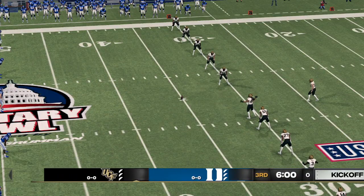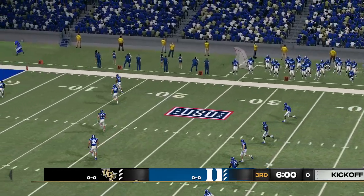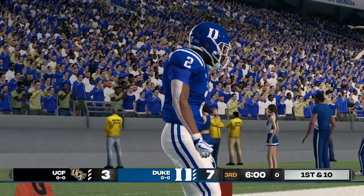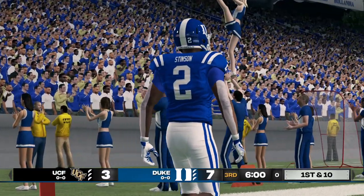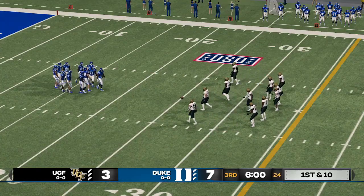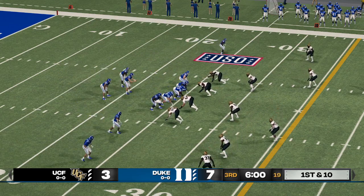All right, Reese and David, welcome back, everybody. Just about set to start the second half. He kicks it off, and he got all of that one. And it goes into the end zone, down for a touchback. It's going to be interesting to see how the action shakes out in this series. Duke is up 4.